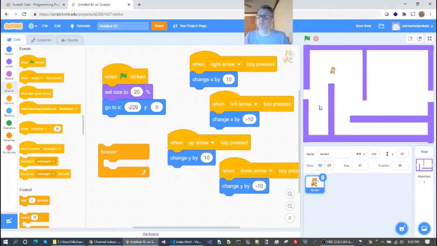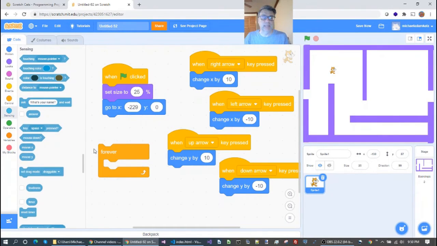As you know from our previous project with the basic racer, remember when the cat went onto the green, we slowed it down, and we did that by using one of these sensing blocks, the touching color. Okay, so we kind of know that we're probably going to use a touching color because we're going to say if we're touching the purple color, that means we've hit a wall.